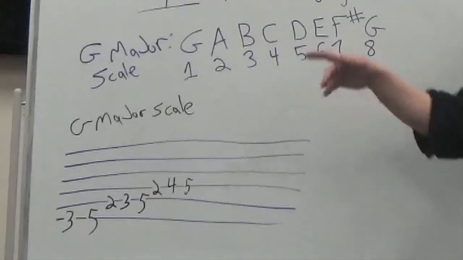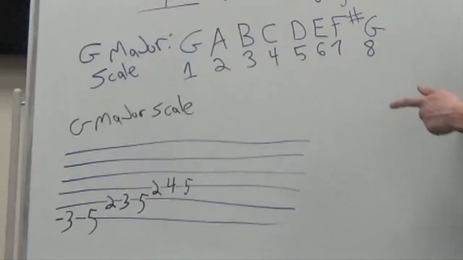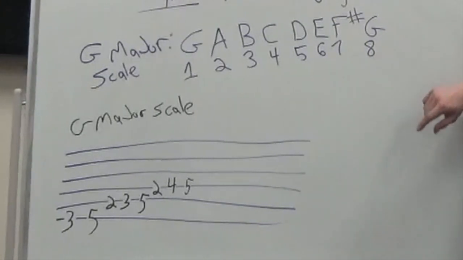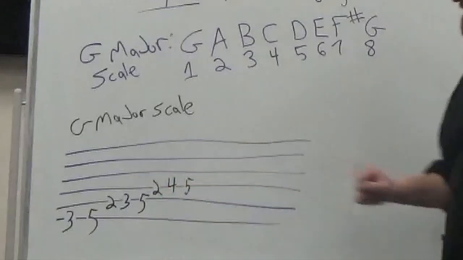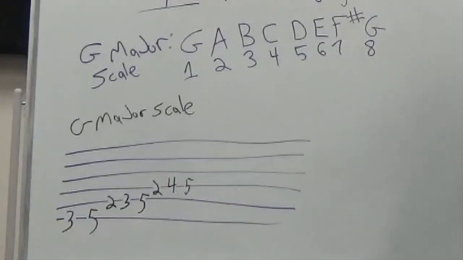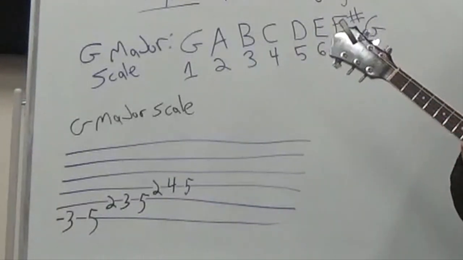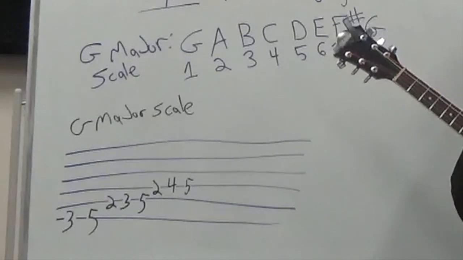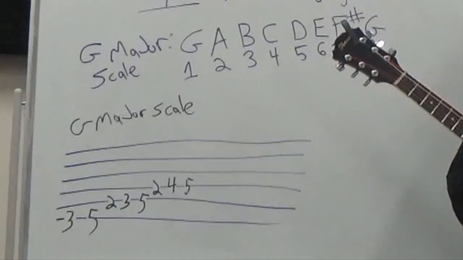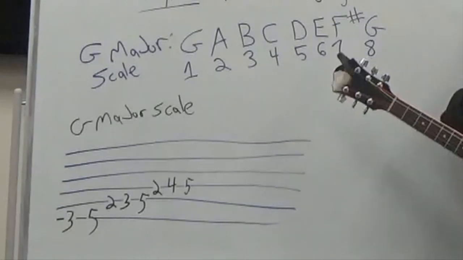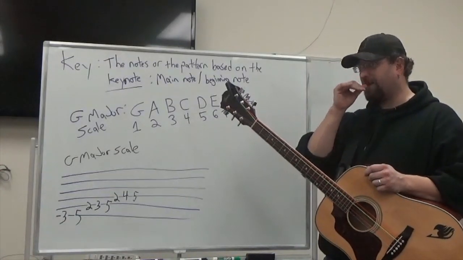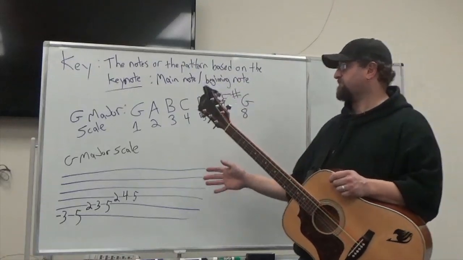So now, how would you play it on the G string if you're going to play this scale? Right. That's what I said. It's very important to commit this pattern to memory. Now, you're not wrong, you can absolutely play the G major scale on the G string. See, you can do it like that, but you have to know the pattern. The pattern that we're doing, the linear pattern for the scale.